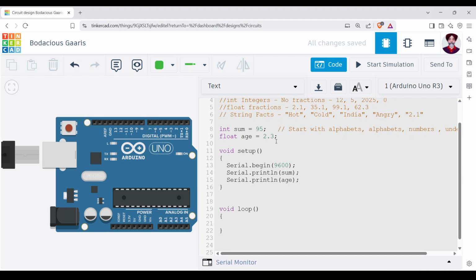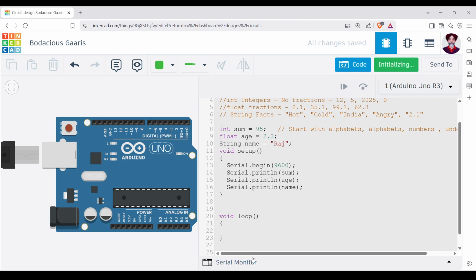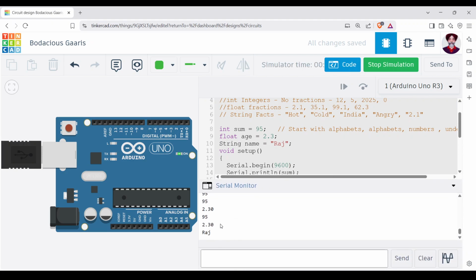Now similarly, I could use a variable, say name is equal to, I'll write Raj, and if I want to display Raj, I'll display name. So when I run, it displays these three values.